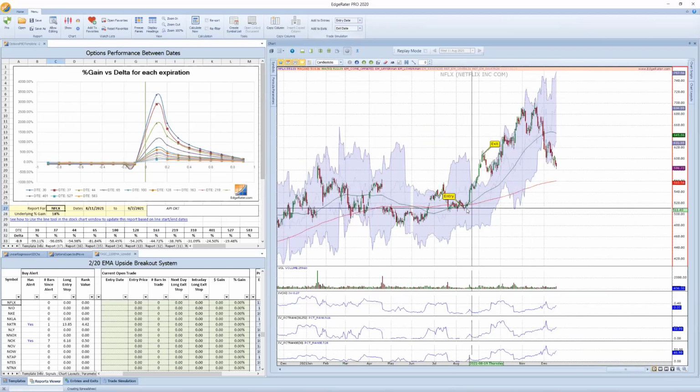Okay, so here you can see this Netflix move from the 200 period moving average, the Netflix move out to outside the expected move bands. A nice gain. And these charts also give you an idea of whether, because you can see this is very conforming. The lines are very smooth between all of the different deltas and also between the expirations. This is a very conforming options complex where everything is nicely, the chart looks nice and clean.